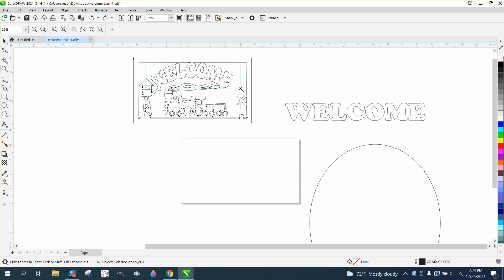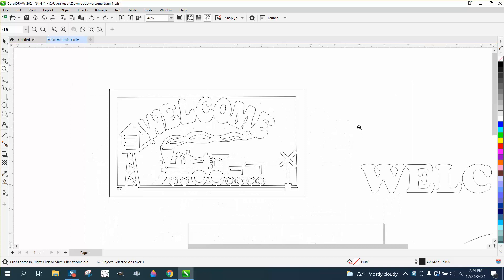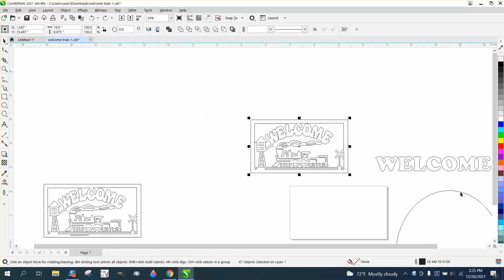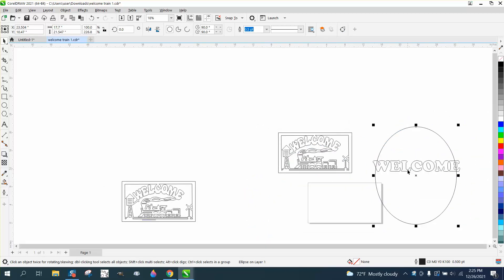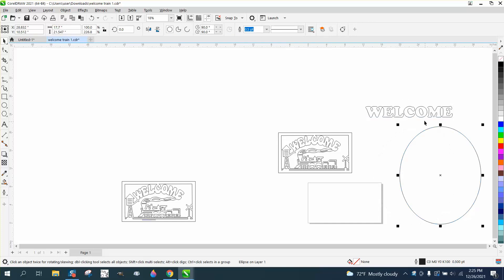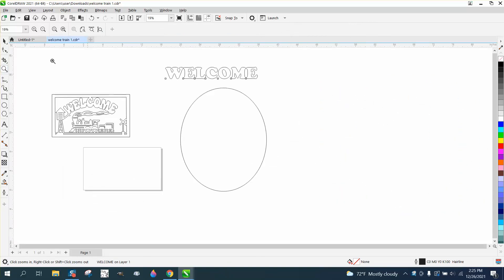Hi, it's me again with CorelDRAW tips and tricks. If I understand the person correctly, they want to fit this word text to a path, but also have it joined together like that. He sent me this exact file with this path, and that's pretty close to that, so we're going to use that. You don't have to do anything at first — you can't weld it together ahead of time and then fit text to path. You need to do all that afterwards, which is just as easy.